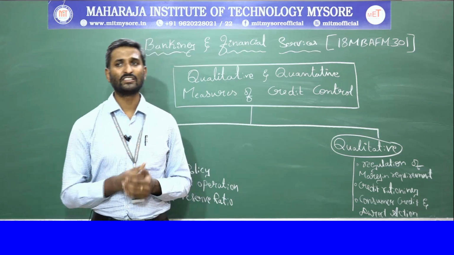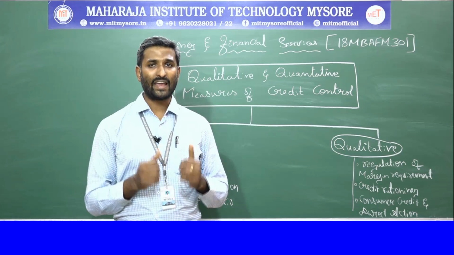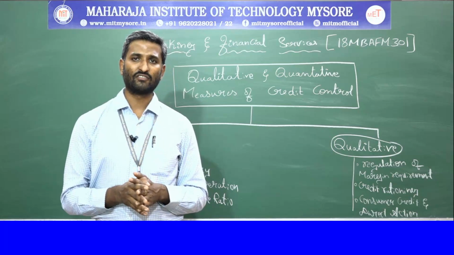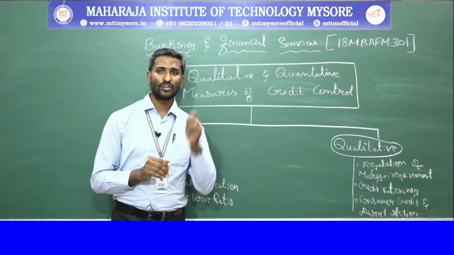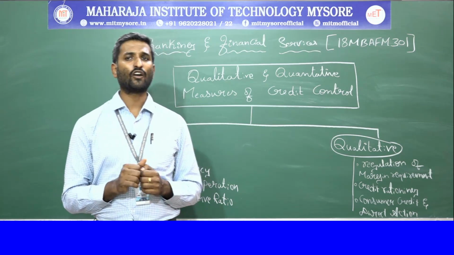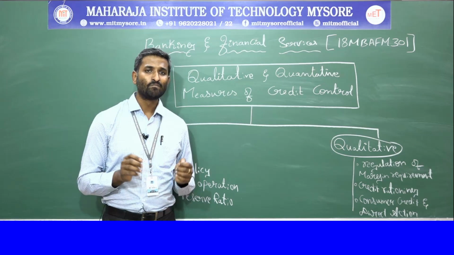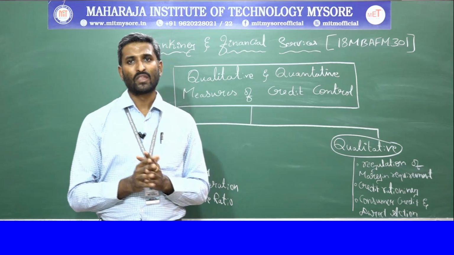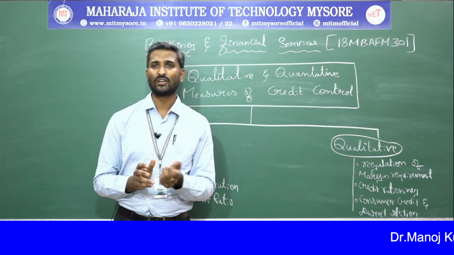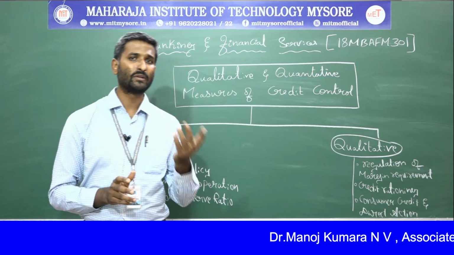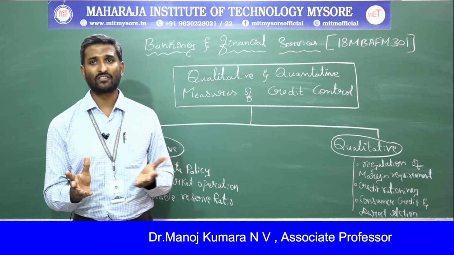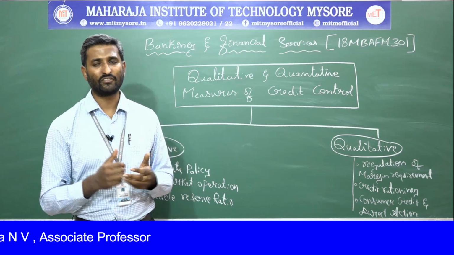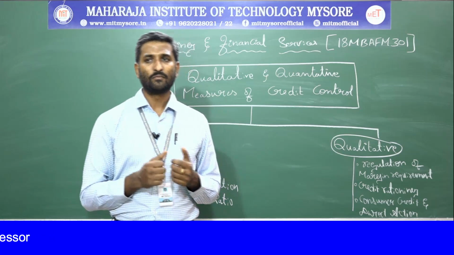The effectiveness of credit control measures in an economy depends upon a number of factors. The first factor we are going to discuss today is that there should exist a well organized money market. As we know, the money market is a short term market. It includes commercial bills, commercial paper, bill discounting, bills of exchange, and treasury bills, which are instruments bought or sold in the money market.